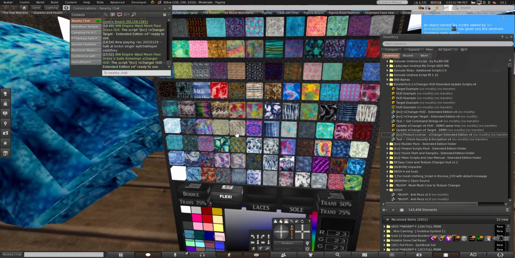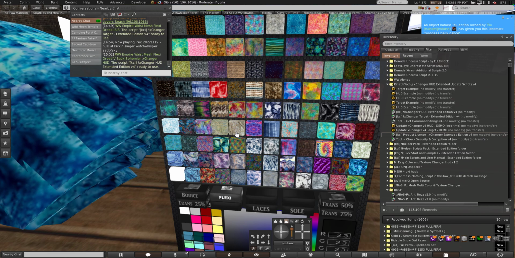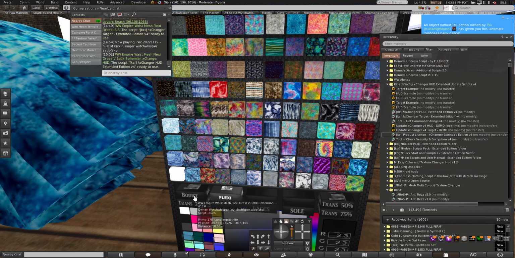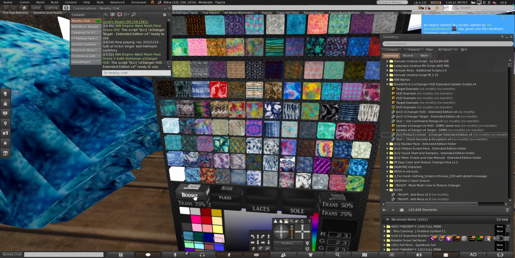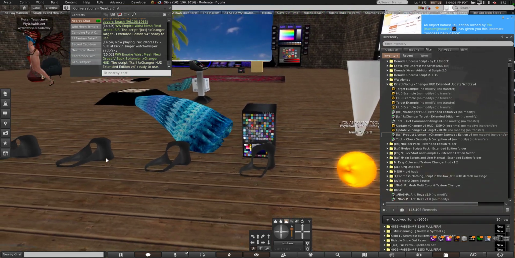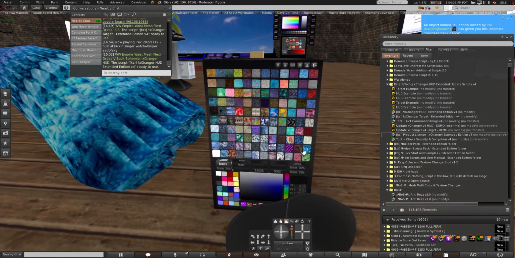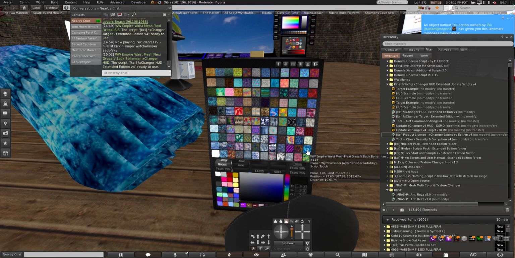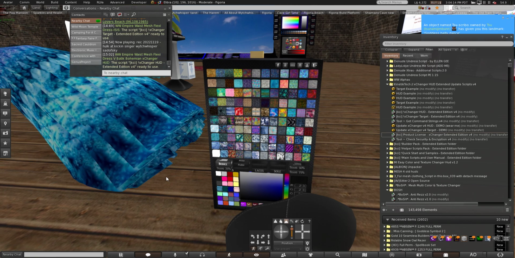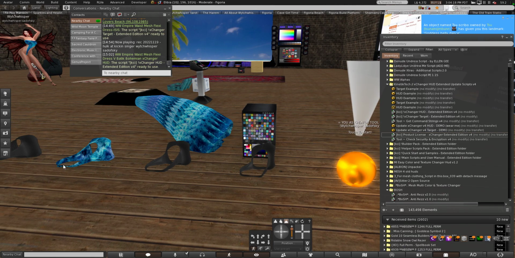Is that the color I want though? That's fine for now. And then the bodice, which is the bodysuit, you want to do the same thing. You highlight it, click on that texture, and voila, it's wearing that texture.